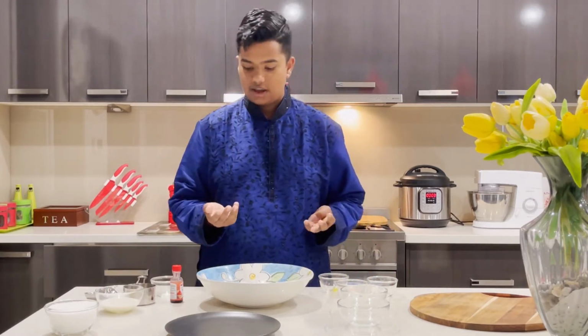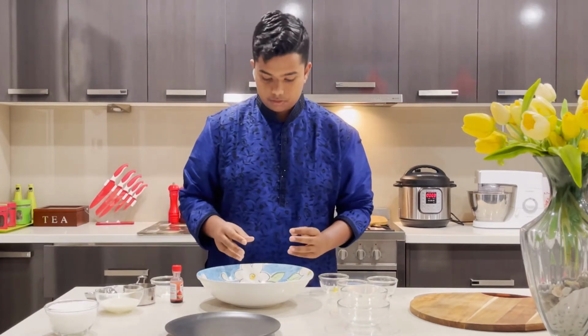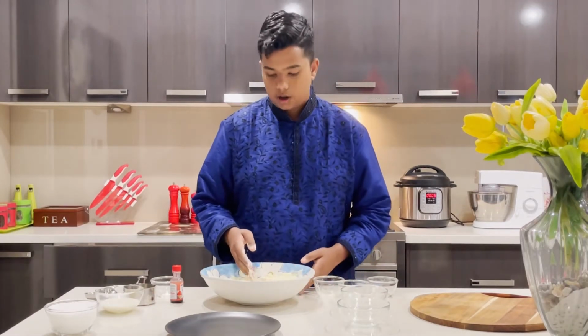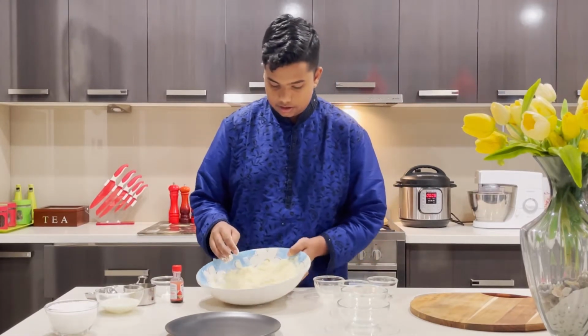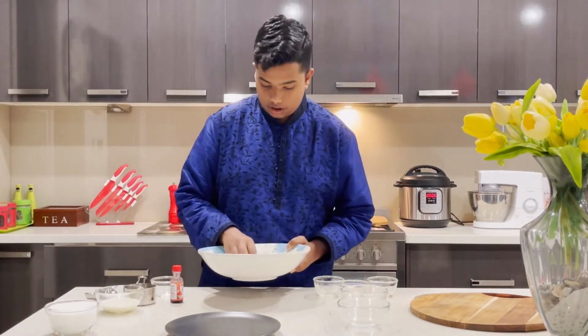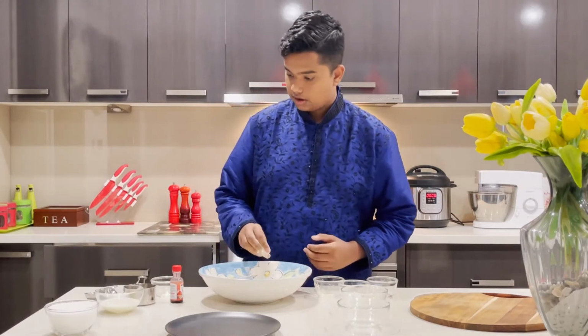And you want to use your hands for this, make sure they're clean, and you just want to mix everything for a couple of minutes to make sure everything is evenly combined. I've been mixing for a couple of minutes and everything is fully combined. As you can see, you shouldn't be able to see any big pieces of ghee and everything should be around the same color. So now that that's done, I'm going to add my liquid.